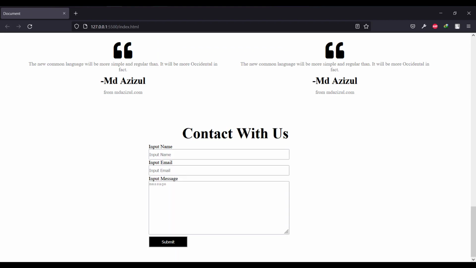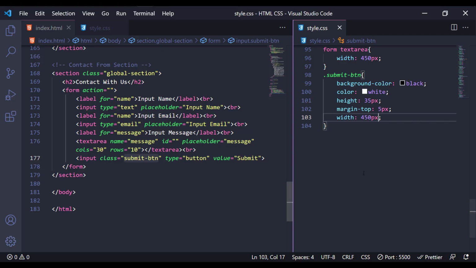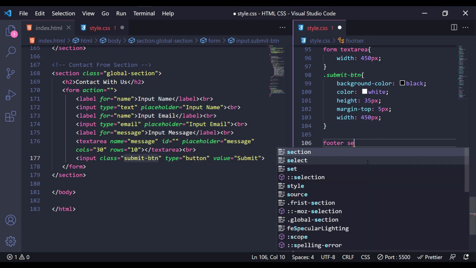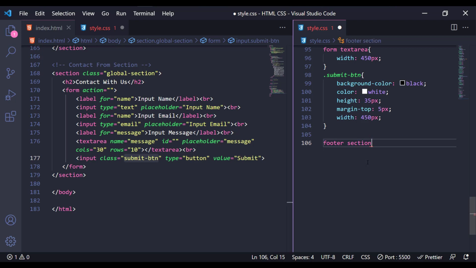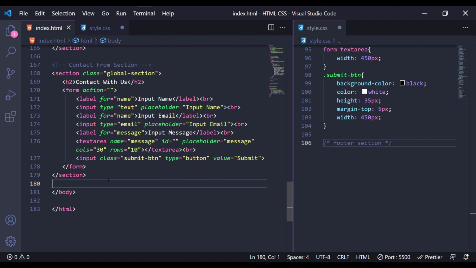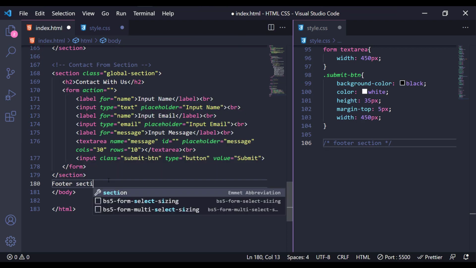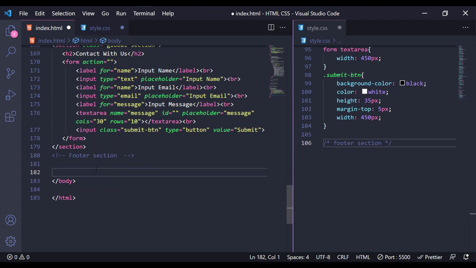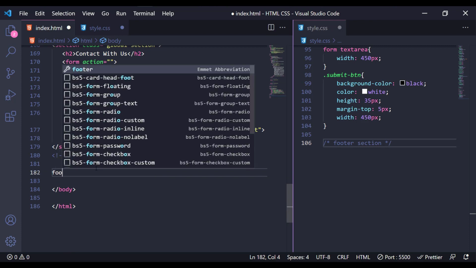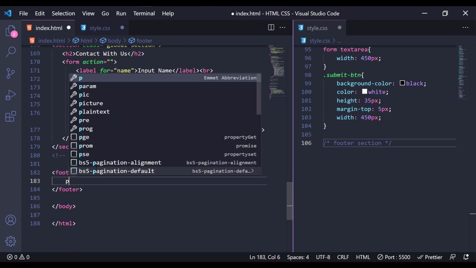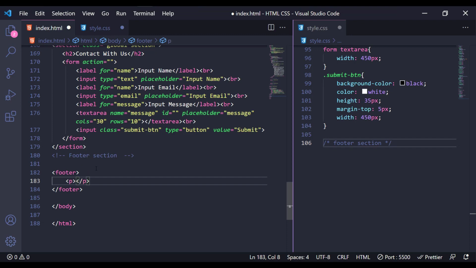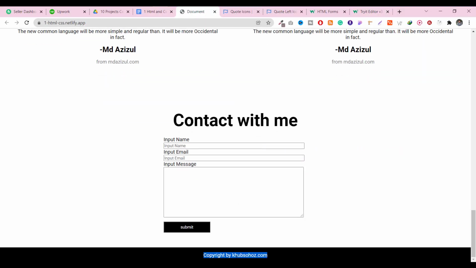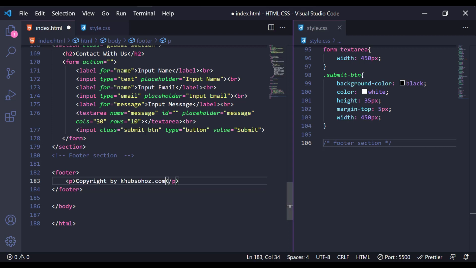I hope you understand. Let's go to the footer option, because I think now you can do it. So, footer section. Let's go to the last section and type footer section, footer. And then type the footer tag, and in the footer I'm just going to add a p tag, and I will type copyright, all of this. So let's go back to the website, copy everything and put my website name.